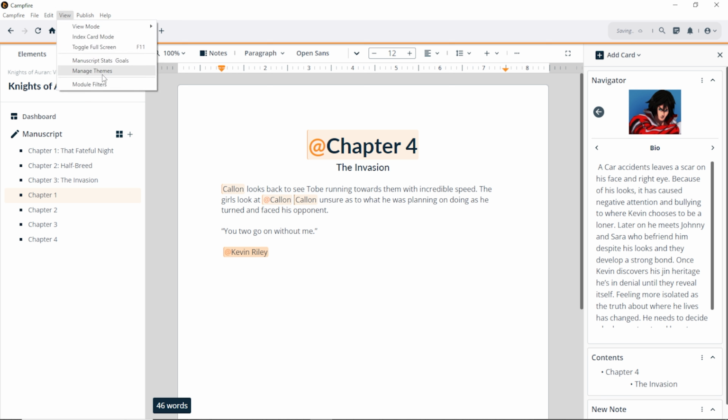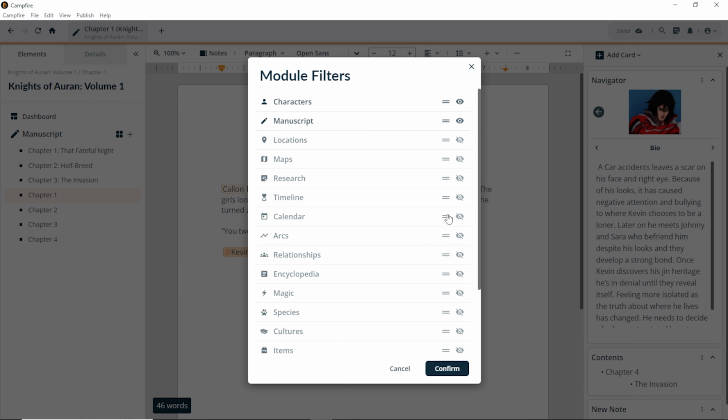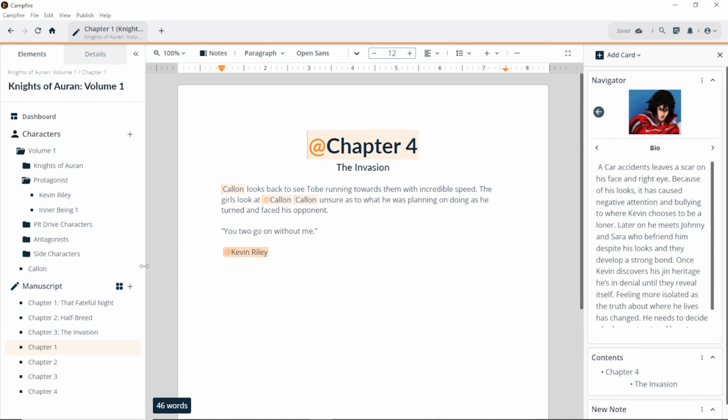So let's do that right now. Let's go to my characters, and there he is. So I just created from my own manuscript a new character sheet.